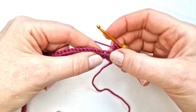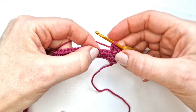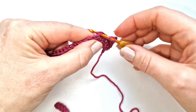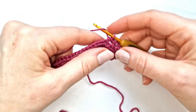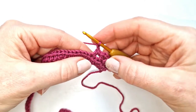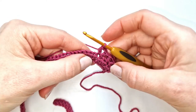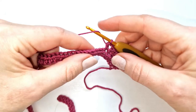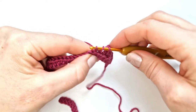Then I'm going to skip the next two stitches, one, two, and here into the third, I will again make a half double crochet V-stitch. So yarn over and insert, pull up a loop, yarn over and pull through all three loops. Then two chains, one and two, and one more half double crochet into the same stitch. And I will just repeat these last two steps all the way across the row. So yarn over, skip the next two stitches, and make a half double crochet V-stitch.